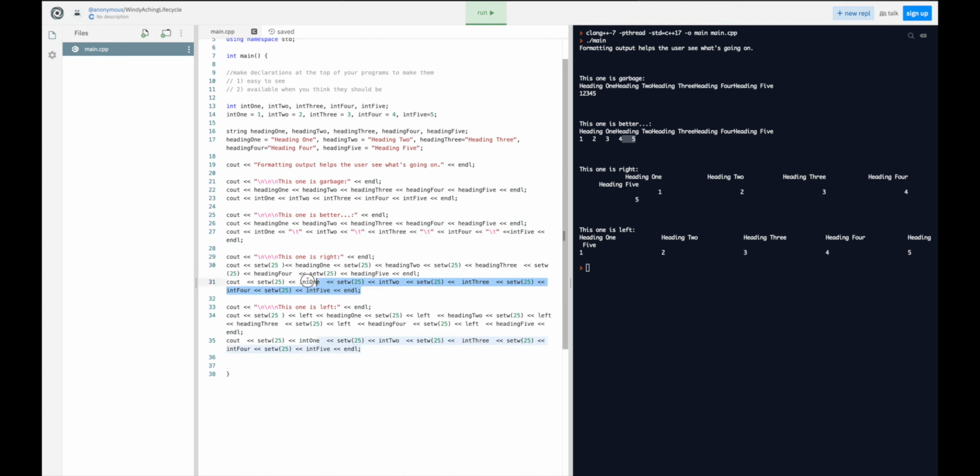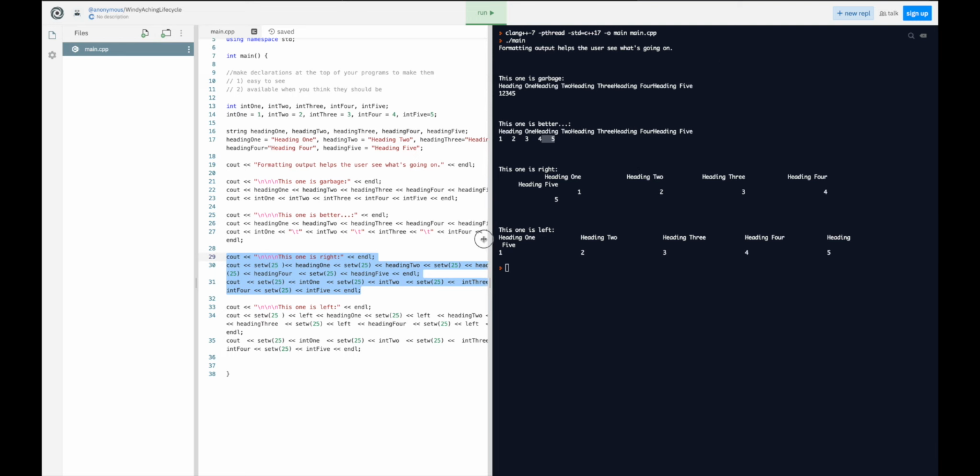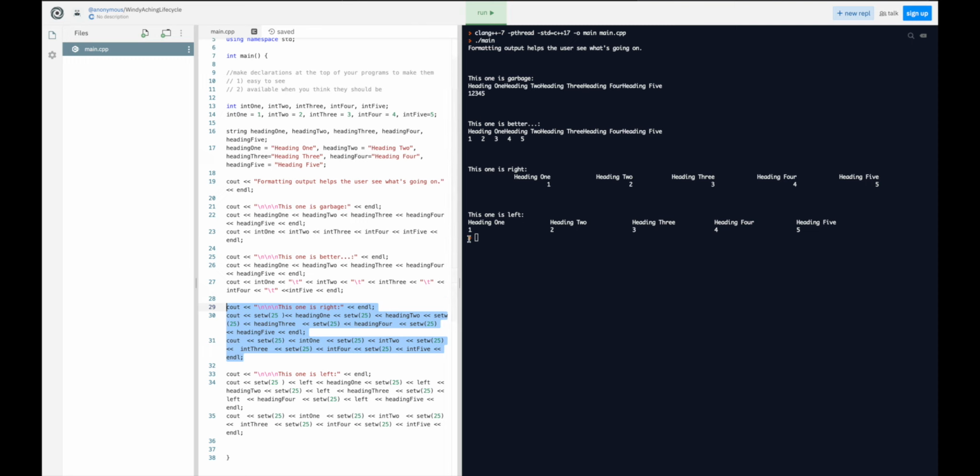Really, what we're relying on here in chapter 3 for the most part, honestly, is going to be the idea of set width and left and right. So I need to adjust this window just a little bit so we can see what these would look like. This block right here, it's not right as in correct, it's just that these are oriented on the right. In our cout statement, we have a set width of 25.